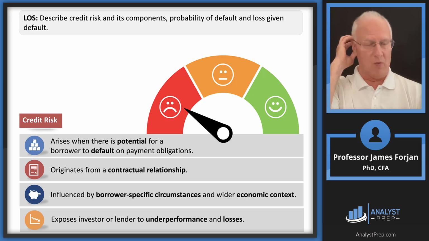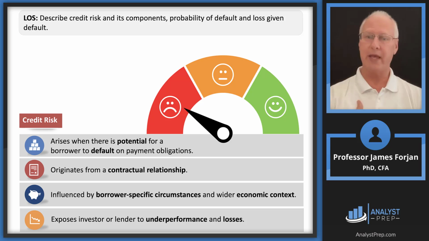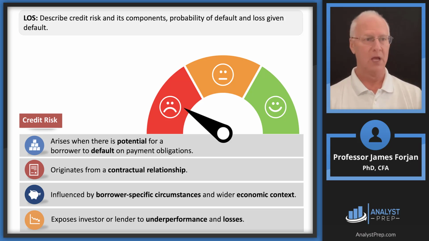Now, of course, when we lend money, whether to me or my son or to the bondholders that are out there, we're concerned about lots and lots of things. But one part of this credit risk is the underperformance of that particular asset. Let's think about a company like Johnson & Johnson. It will issue a bond and they'll use the proceeds to invest in things like artificial hips and knees and shoulders. They'll invest in Johnson's baby shampoo. They'll invest in vaccination research and all that kind of stuff.